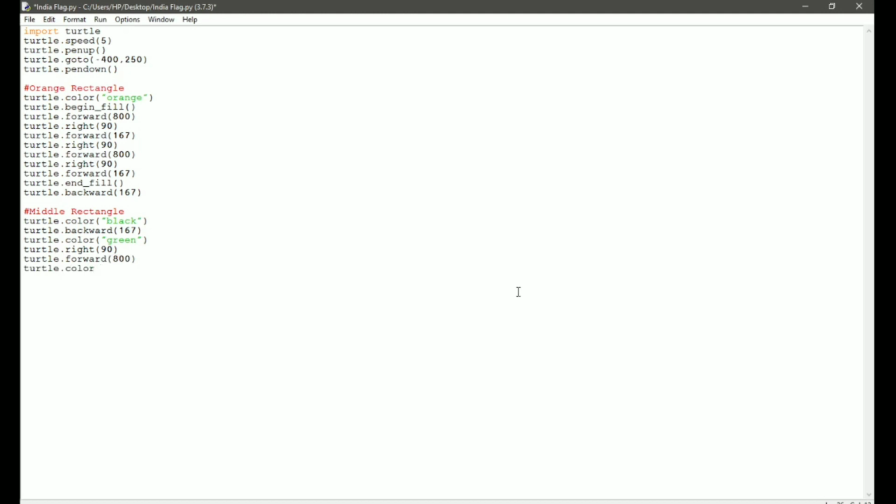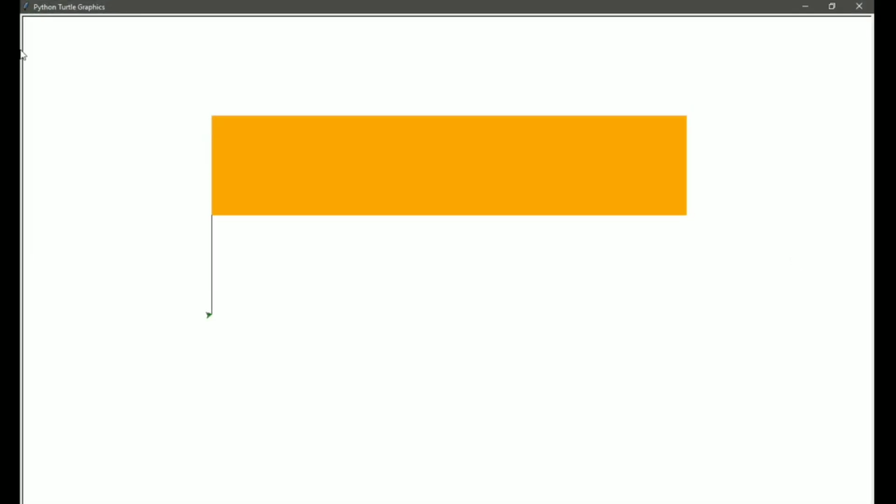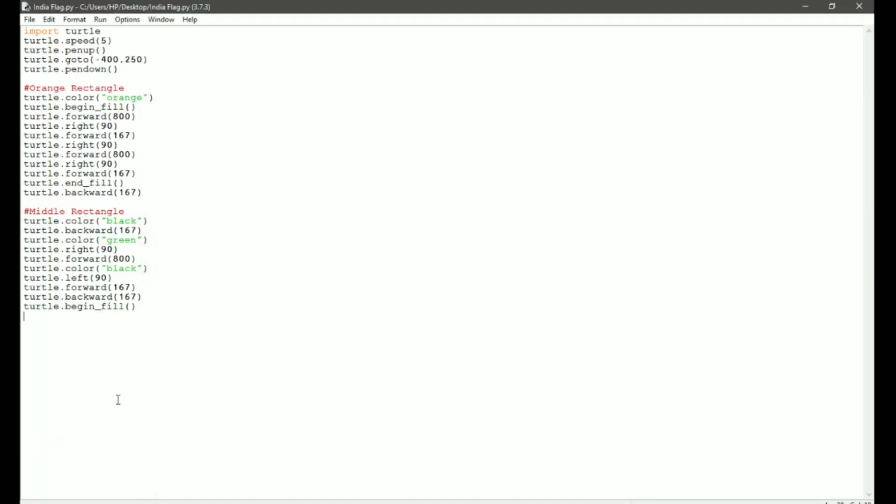So here again, for our middle rectangle, we're specifying the outline color and the length and breadth. Now let's check again. So far we are good to go. You need to keep checking your coding after each part to make sure that you're doing it right, because one simple mistake and the entire thing will crash. So now we are moving on to the green rectangle.